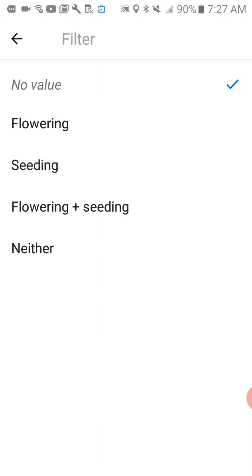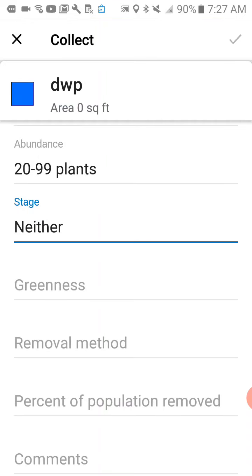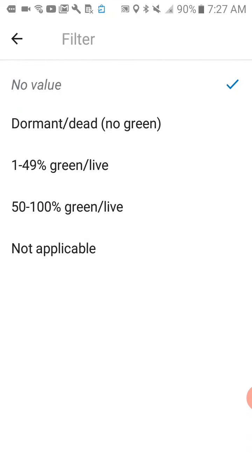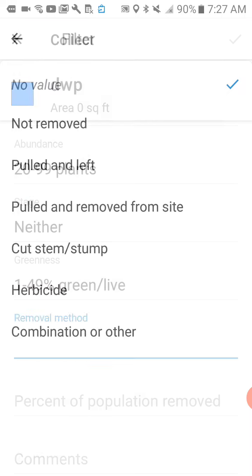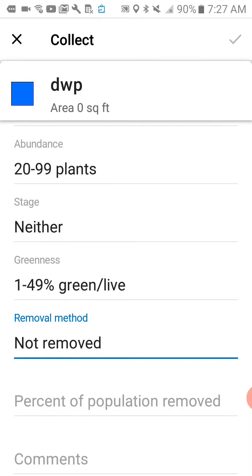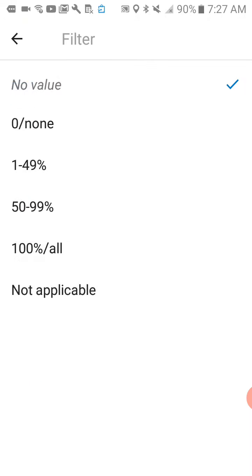Stage is neither flowering nor seeding. Greenness, there's a little bit of green in this. It's probably 3 or 4%, maybe 5%, but it's 1 to 40. It's not removed, and that percent is 0, none.